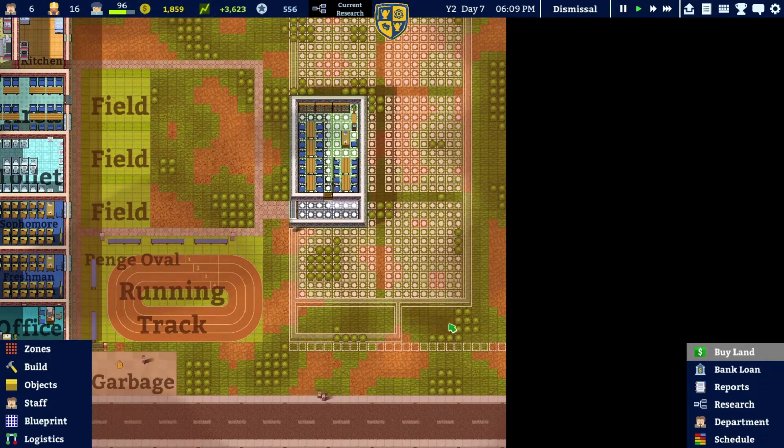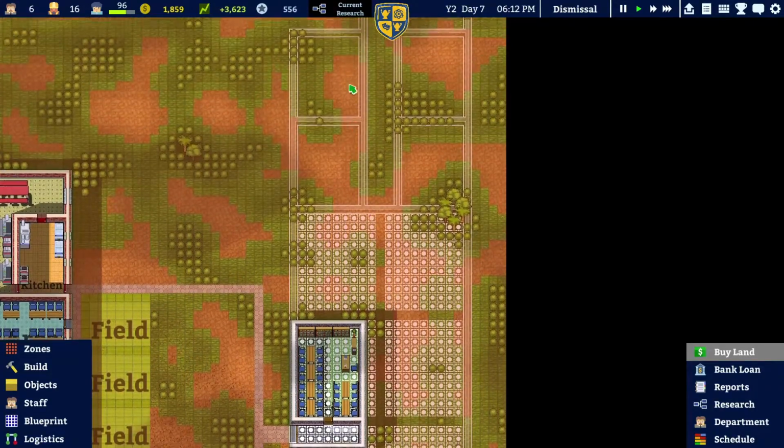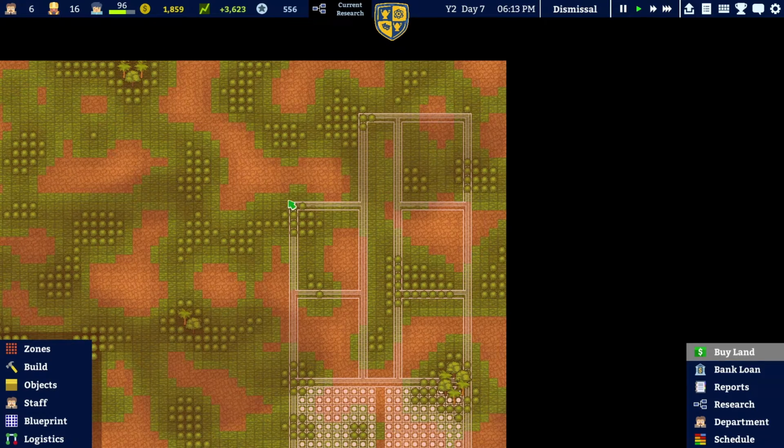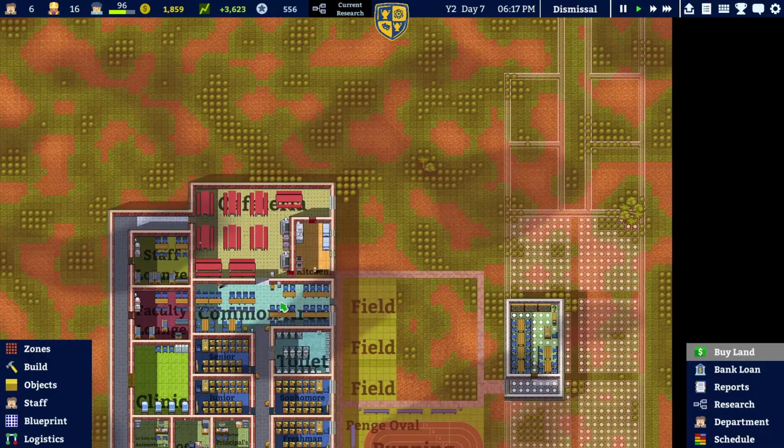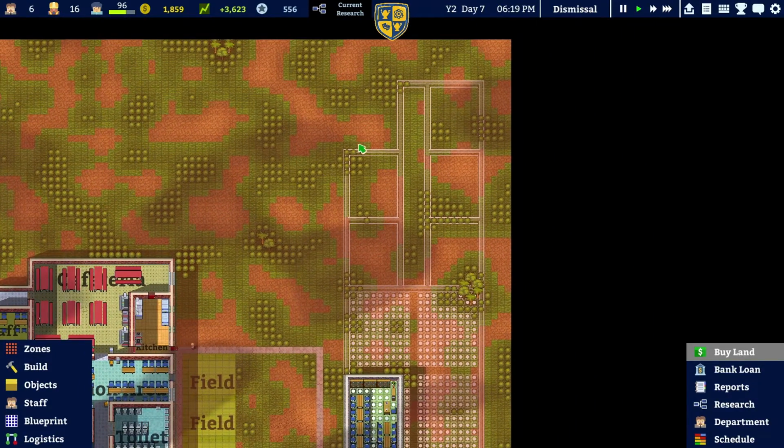Have a little tiny common area over this side as well, just so some of the students can go and have a little sit down, and then put another common area up here possibly. Because there's going to be a lot of students over here, and they're not going to have anywhere to sit. They're all going to flood over here. So maybe another common area over here might not be a bad idea. Maybe we can make it a weird shape as well. Just have it bending round the corner or something slightly weird.